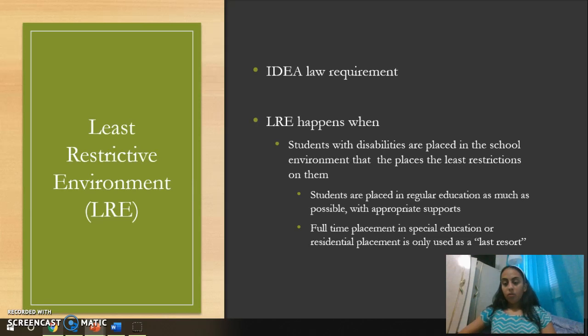So it's important for educators to understand that there's a very high possibility that they will have at least a few students who are receiving some kind of special education services in their classroom. So it's very beneficial for educators to know how to differentiate their instruction to accommodate these students who have special needs.